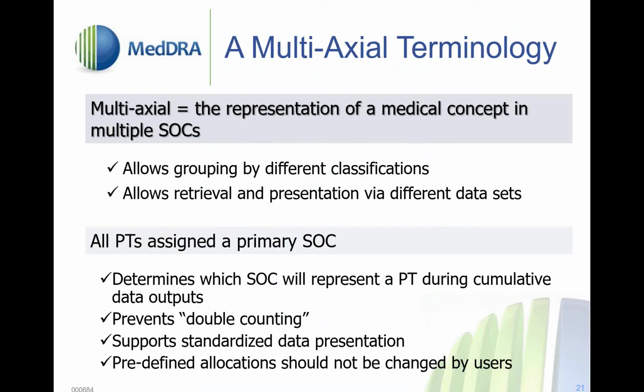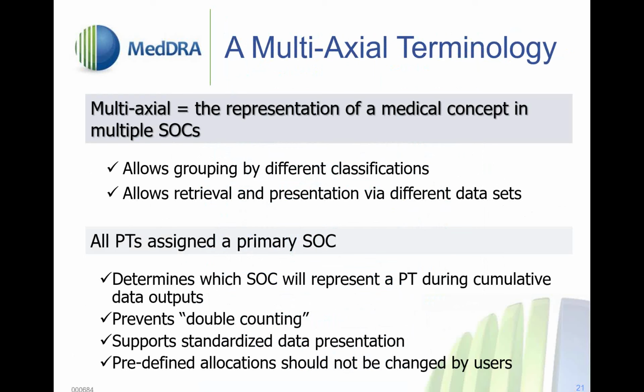As an end user, you do not select what the primary system organ class is, but as an end user, you can filter your data by whatever system organ class you're interested in, or if your particular product already has some safety information that makes you very interested in a specific system organ class, you can filter your data and look at them and analyze them and summarize them by whichever system organ class you want.